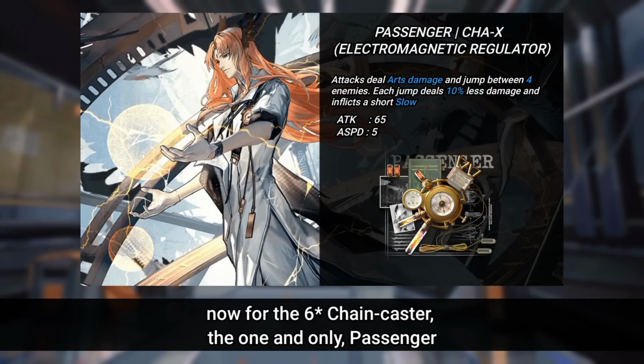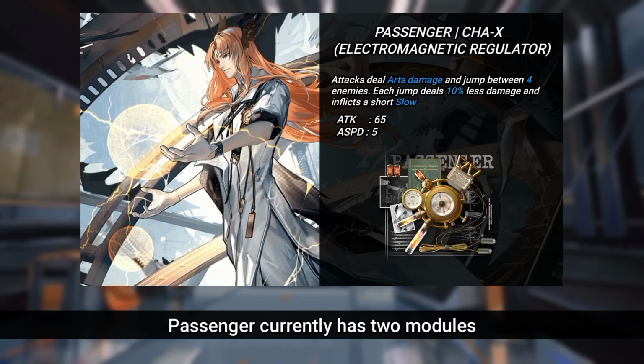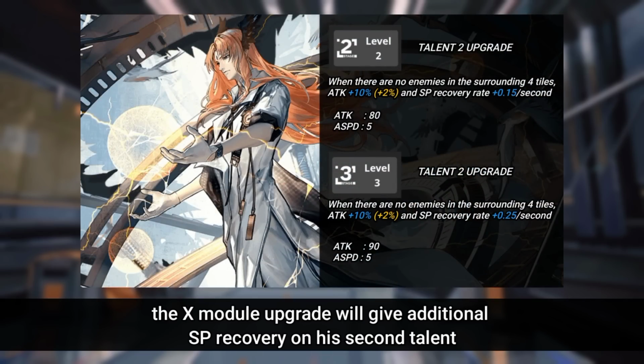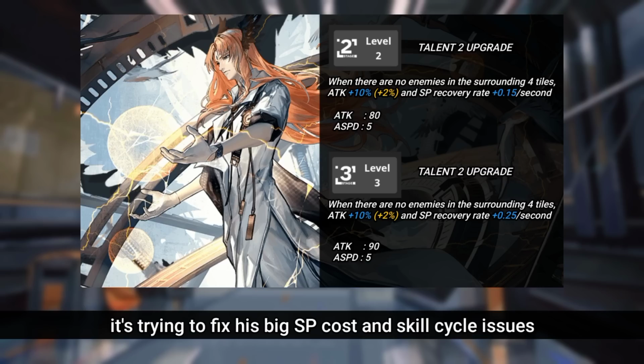Now for the 6-star Chaincaster, the one and only, Passenger. Passenger currently has 2 modules. We'll talk about the first one, the X module. The X module upgrade will give additional SP recovery on his second talent. It's trying to fix his big SP cost and skill cycle issues.